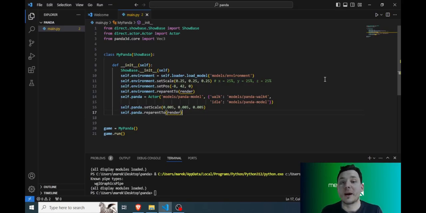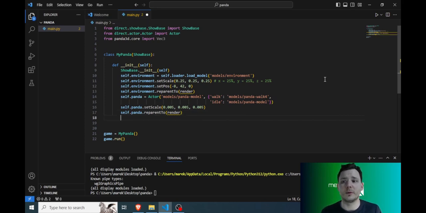Okay, but now we need to let Panda know when to move the Panda character inside the environment, right? And for that, we need something that's called a handler. We need to actually handle their movement somehow. And one of the easiest ways to actually do this is to create a dictionary of movements, and we can do that like this.